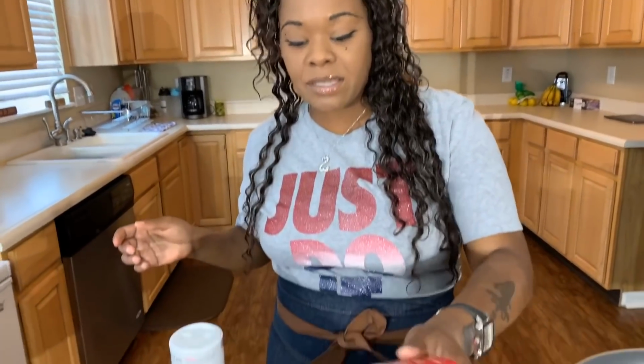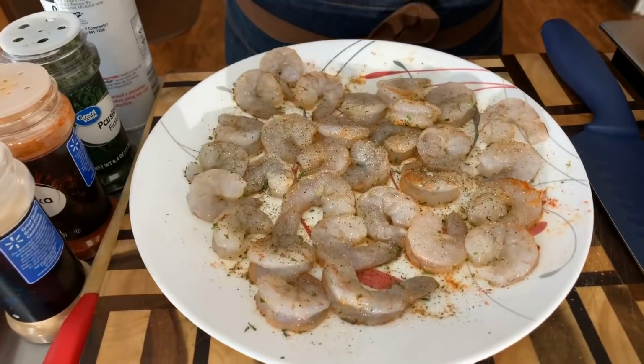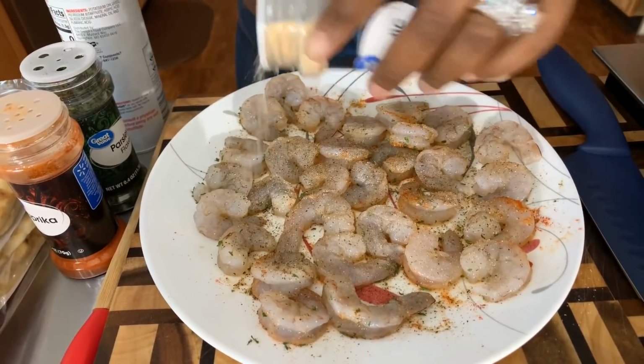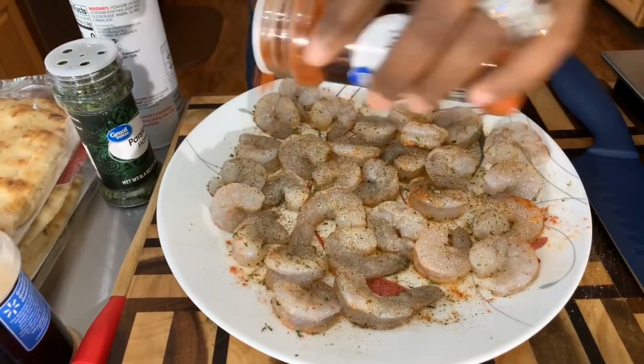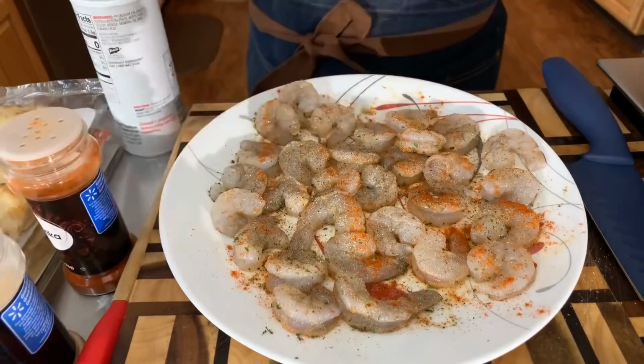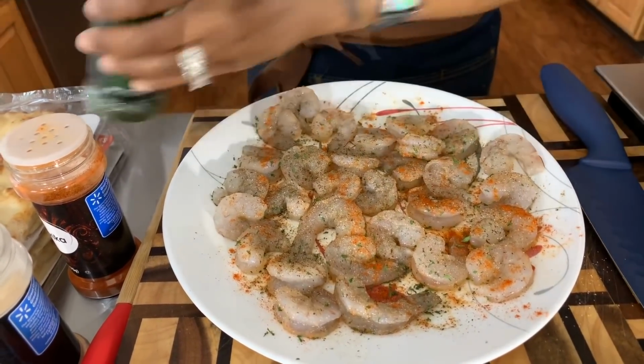So let's go ahead and get the other side seasoned, just like so. Same thing. You want this flavor to be amazing. All right. Beautiful. Great. And once again, just a little bit of salt. Don't get crazy with it.